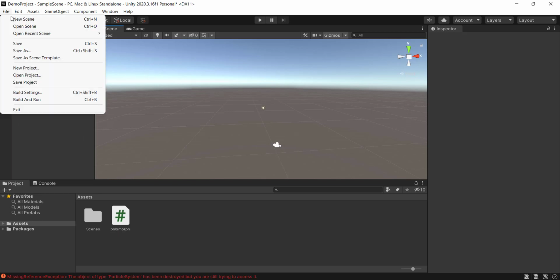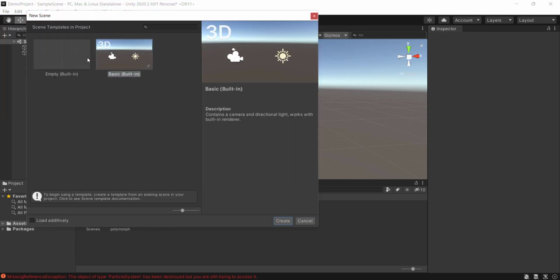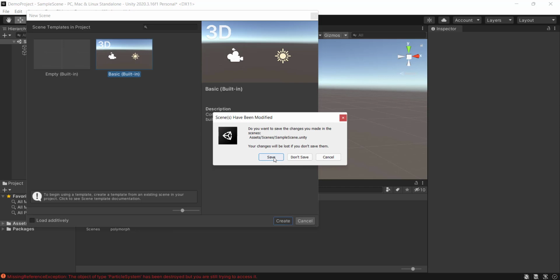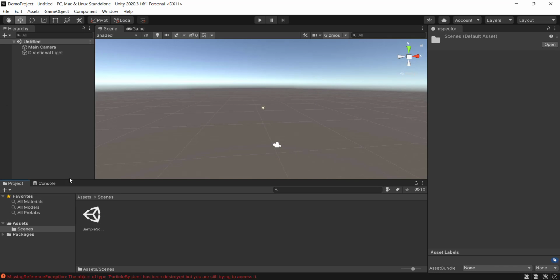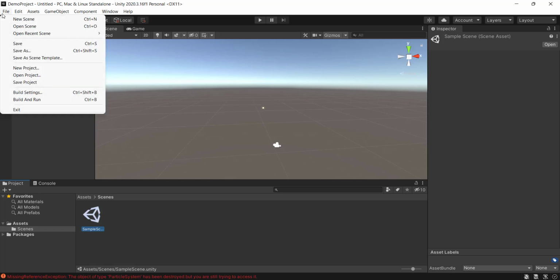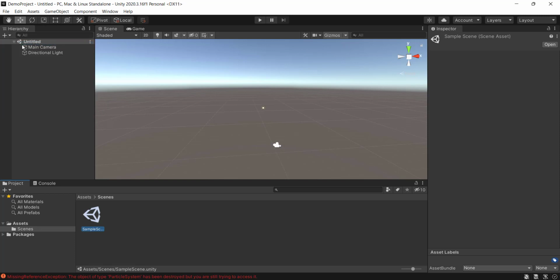If I click this and save this scene, if you go to the scenes, there is the sample scene from before, where we took all the objects. This is a new scene. You can save the scene.